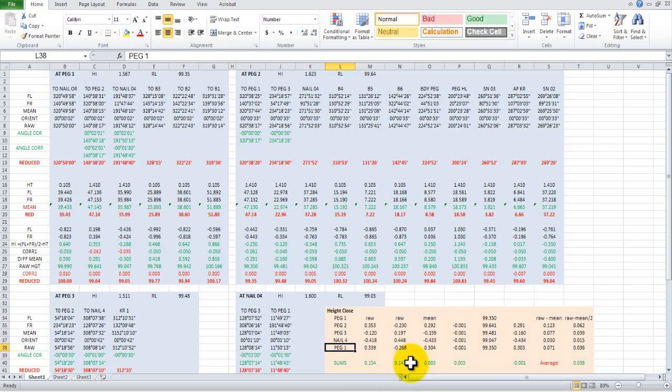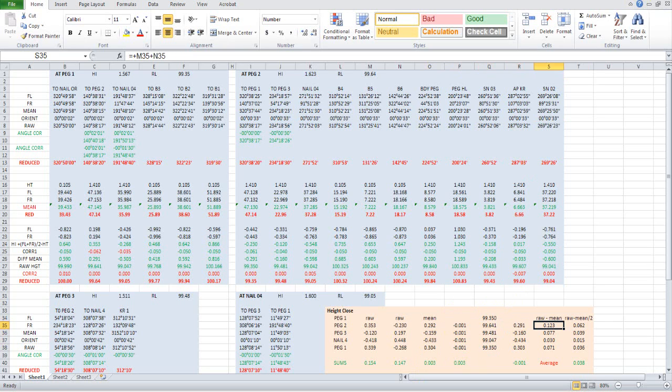It sums to 0.154 and 0.147. But when we take the mean of them, like so, we get a sum of 0.03, so they close up quite good. And so what I then did was apply a correction to make the sum equal to 0. And so you can see here I was then able to work out some heights here.